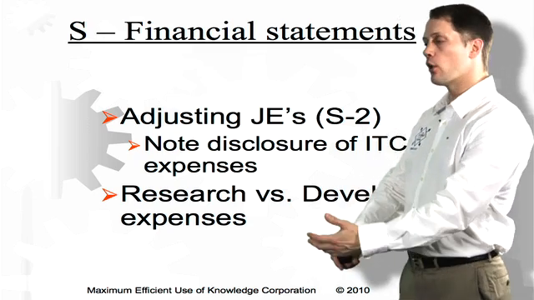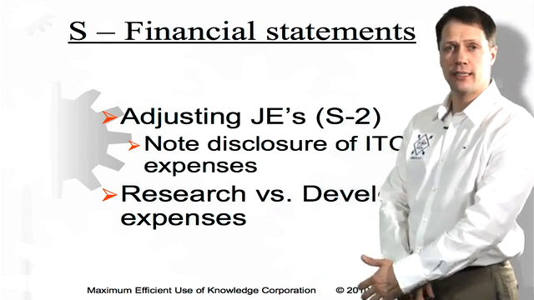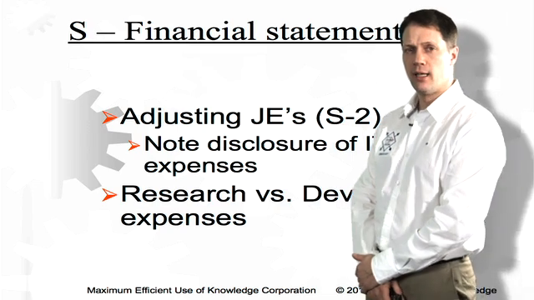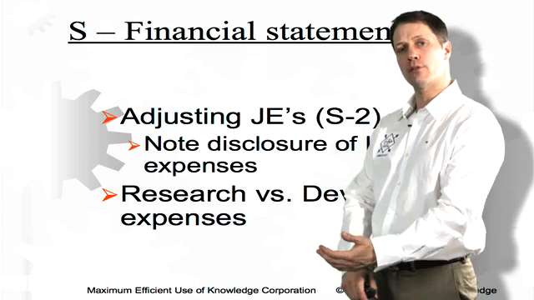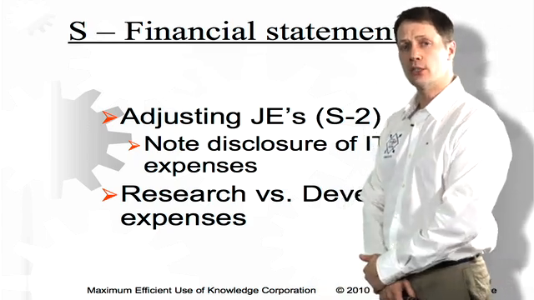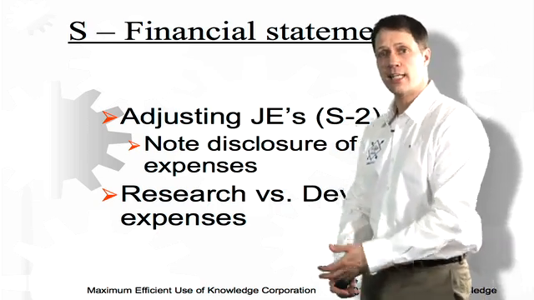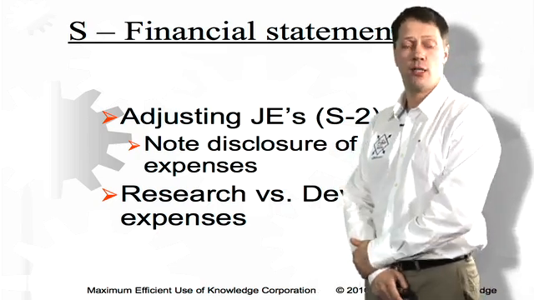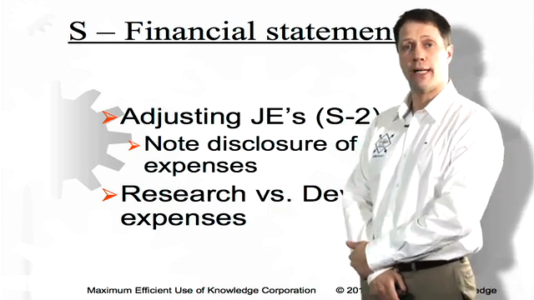So if I spend $1 million developing a particular machine, let's say, and I have not proven it technically feasible at the year end, I don't know if it's ever going to work, that would be a research expense. If instead I've proven that it works, and I've identified a market for this good, and I've met certain other criteria, what I'm supposed to do is show the shareholders of the financial statements that I actually have something called the development expense, that I actually have an asset here which is going to produce profits over a future period, just like a capital asset, just as a machine or a building or a vehicle might.